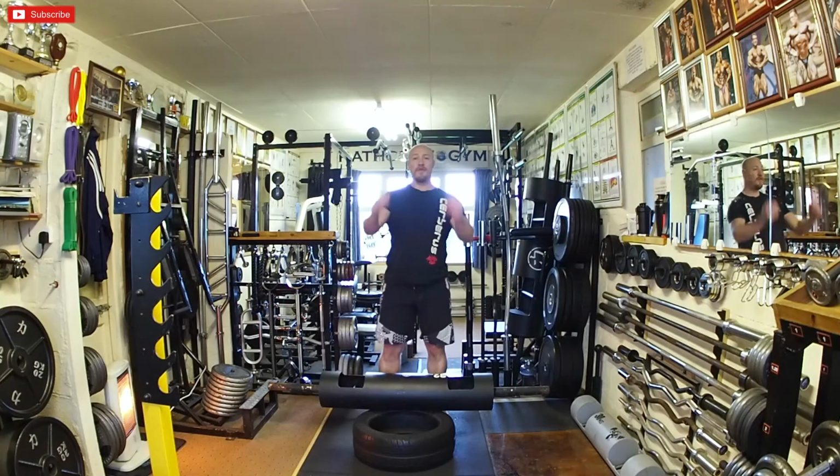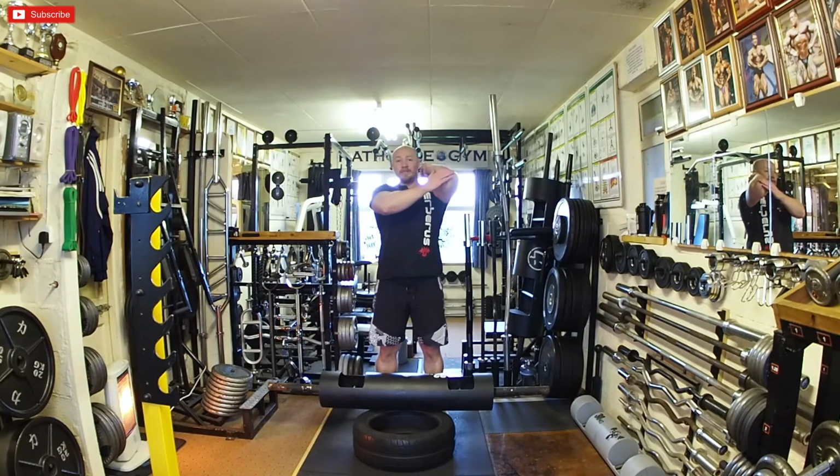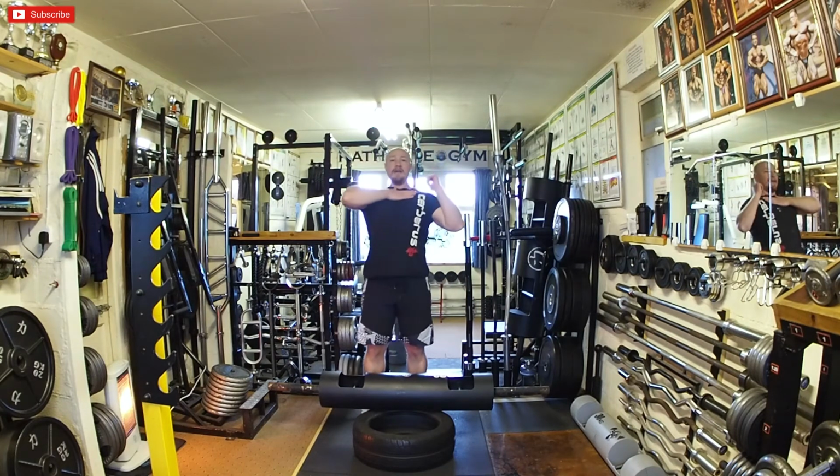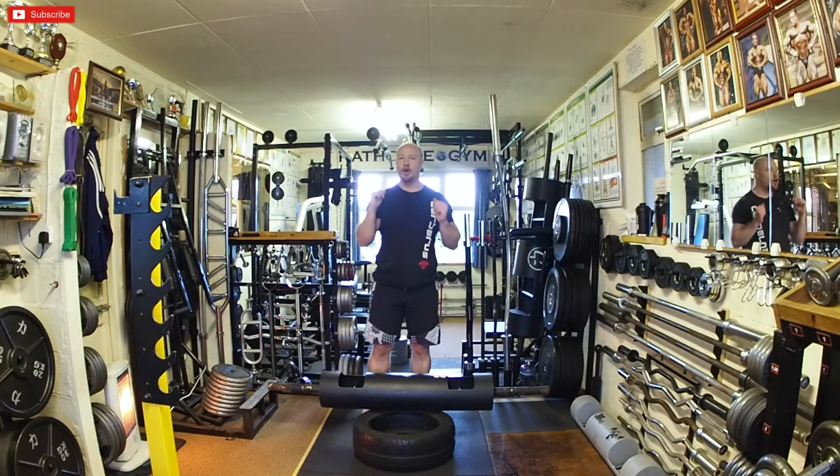So you'll see, once I've racked it up onto the chest, I'm keeping those elbows nice and high, and I'm not letting them get pulled down. By keeping those elbows nice and high, you're keeping that log up on the chest rather than the arms having to hold it.